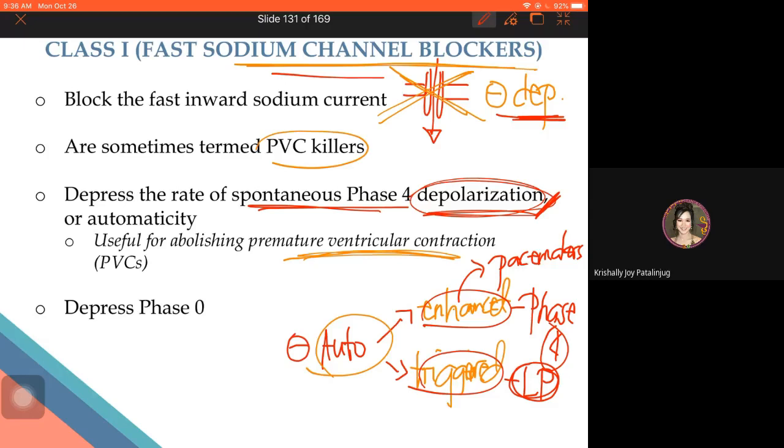And in what phase of the action potential of the latent pacemakers does depolarization happen? In which phase number do the non-pacemakers have depolarization? That is phase 0. So with the use of sodium channel blockers, they can also inhibit triggered automaticity via altering the depolarization happening in phase 0. So those are the general mechanisms of action of the sodium channel blockers. Those are the effects when the sodium channel is blocked, so most probably they target the depolarization that is happening. So we apply these concepts discussed in the part 1 and part 2 lecture videos.